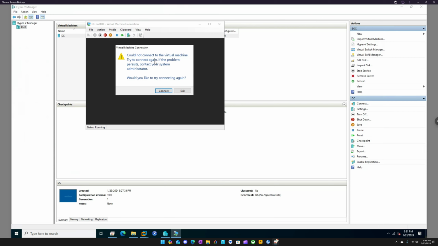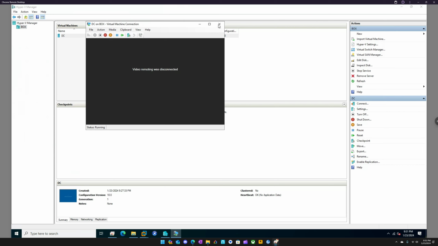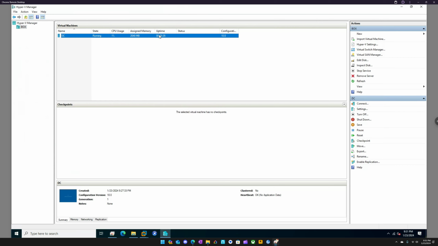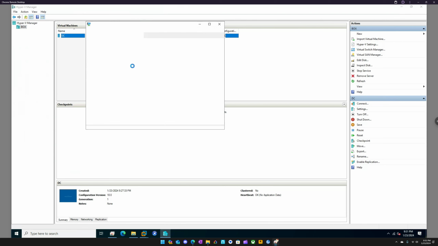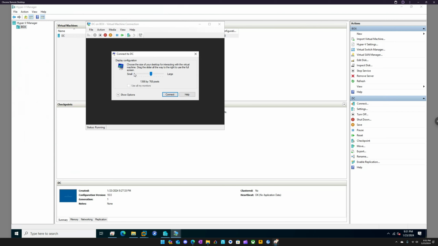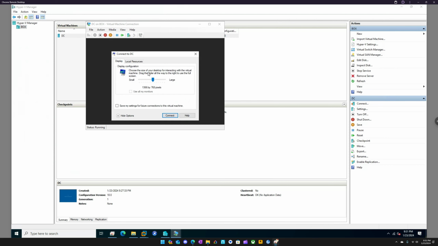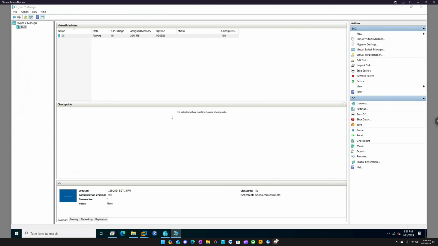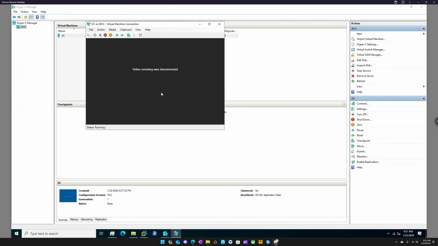Can I connect the virtual machine? Why? It's just rebooting. Save my settings. Yes, save my settings.